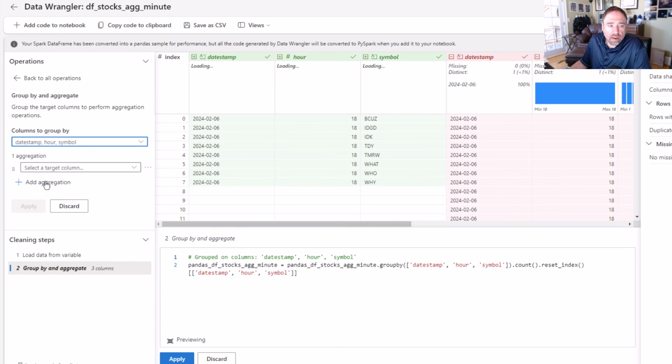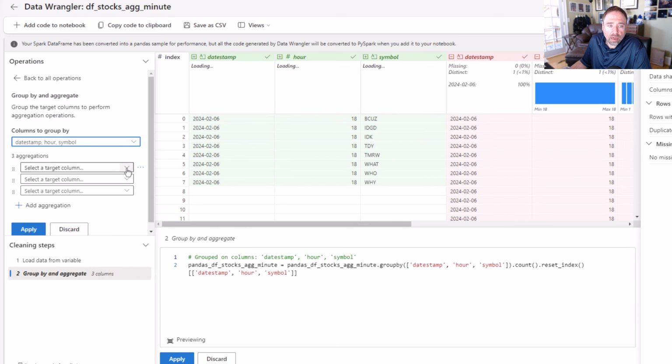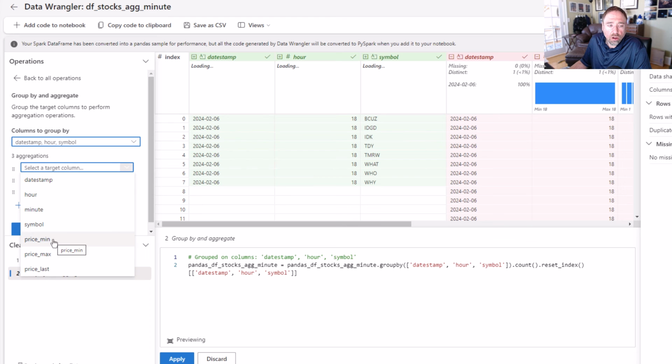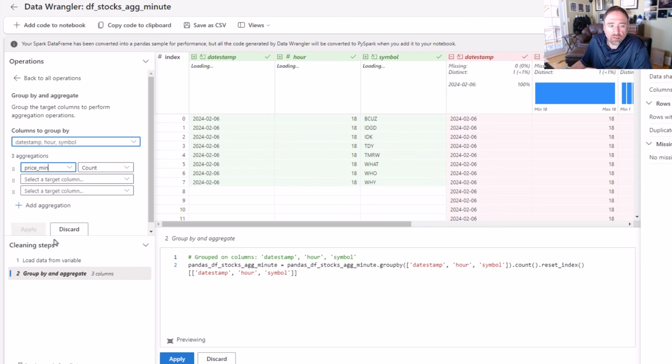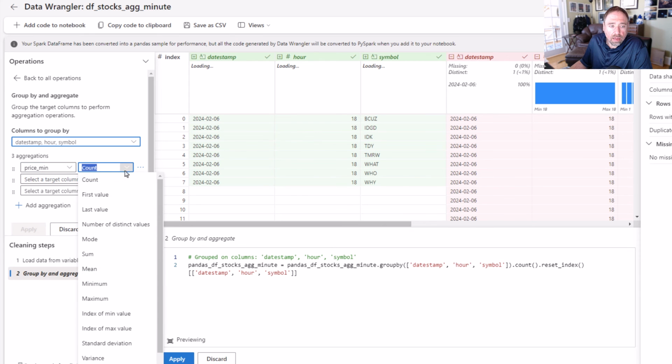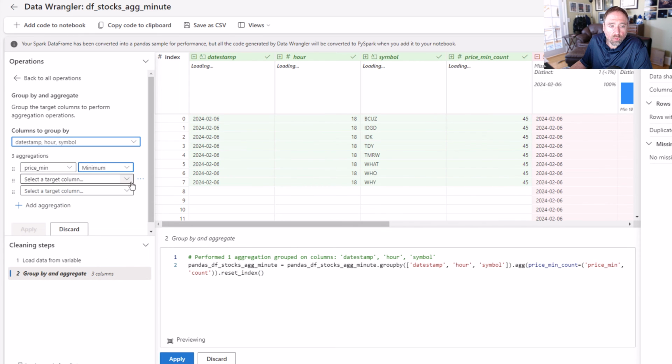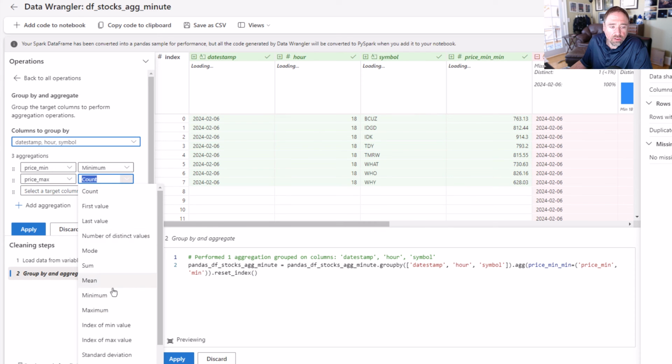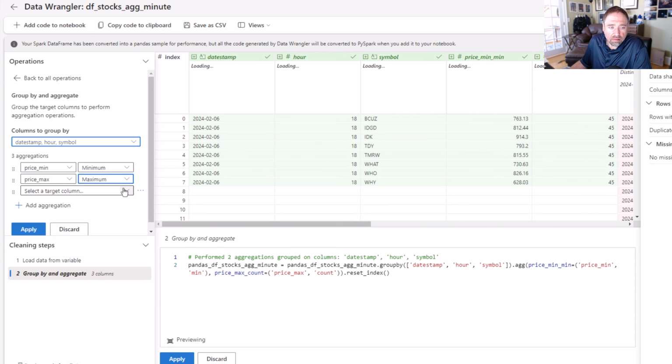And we're going to then add, similar to before, 3 aggregations where we'd like to look at the min, max, and last price. This is a little bit tricky, and the reason why is we're aggregating data that has already been aggregated. So we just have to keep that clear in our head as to what's going on.